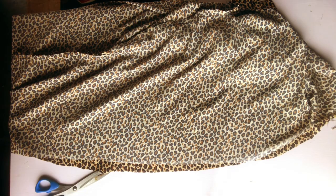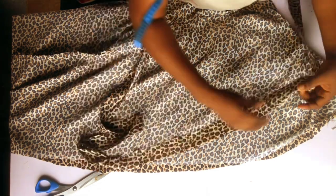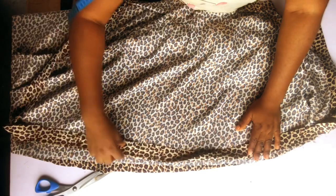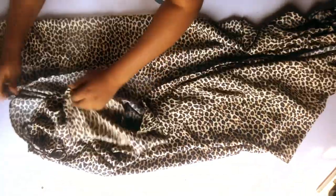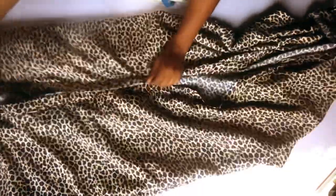So guys, we are done. So I'm going to use this band to join these places. I'm going to use it to hold it round. And I'll be right back. So guys, I am done joining everything together, and this is what it looks like. So I hemmed the down part and we are done with the jacket. It's very simple to make.